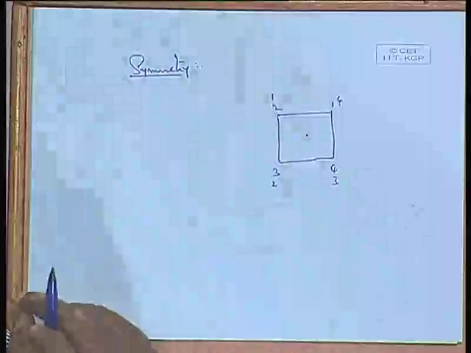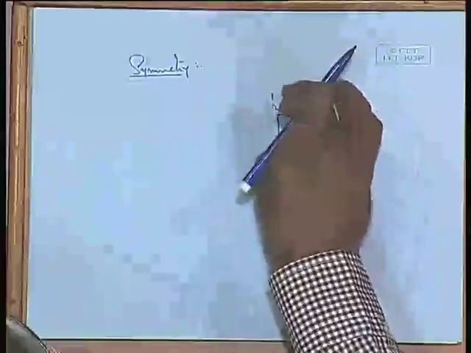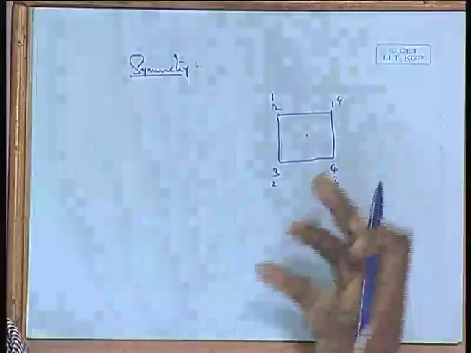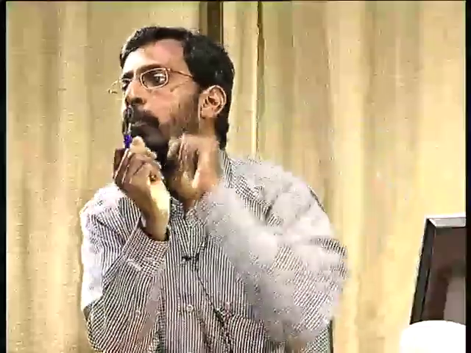So, that is the characteristic of the symmetry of the square. Instead of 90 degrees, if I rotate it by about 60 degrees, this 1 goes to some other point and 2 goes to some other point. So, I am generating new points. So, 60 degrees is not a characteristic rotation for a square, whereas 90 degrees is, so that no new points are generated. The polygon merges into itself. You cannot differentiate between the original position and the new position, and that is called the symmetry of that particular polygon or solid. Here we are talking of a square as a polygon.